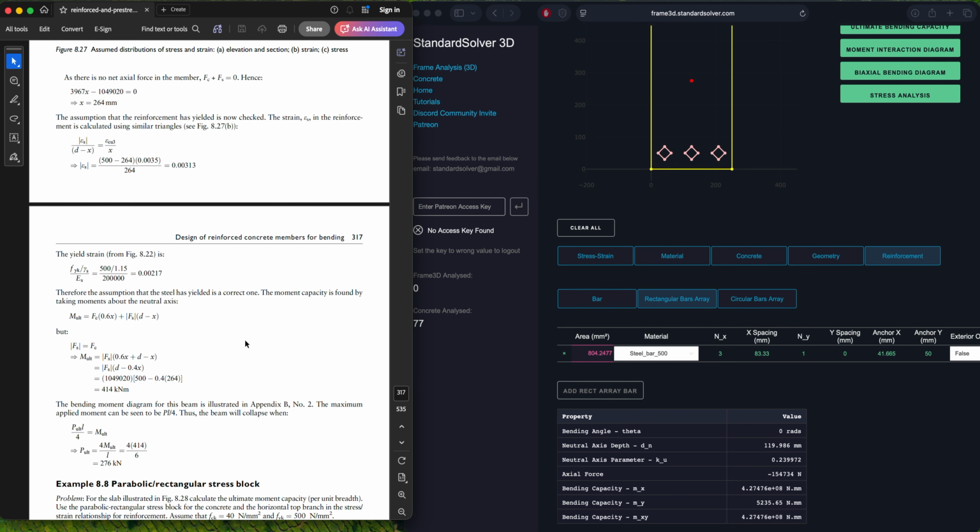Nowadays I don't work with concrete that much, but give it a try and see whether you can get similar values to other textbook problems. But yeah, we are getting a close enough match, though we never match the exact formulas in the textbook.